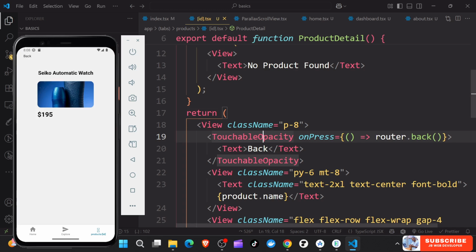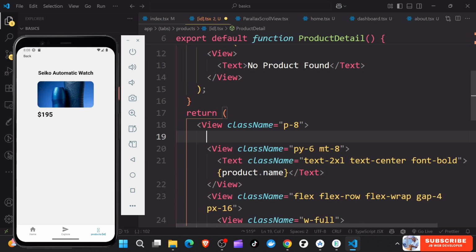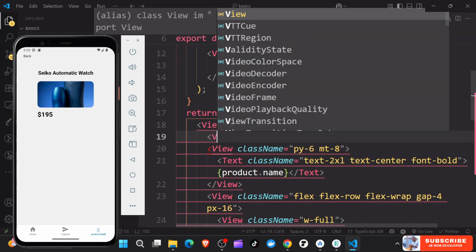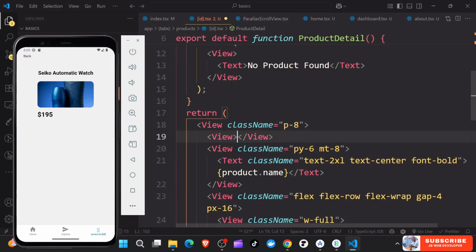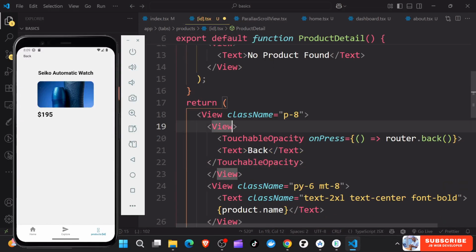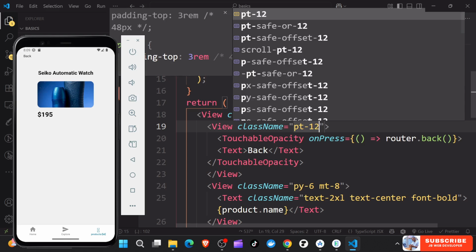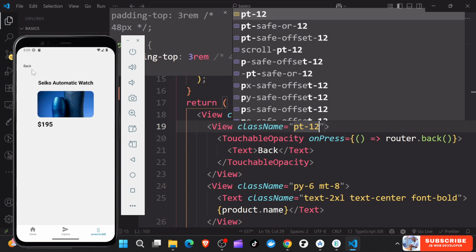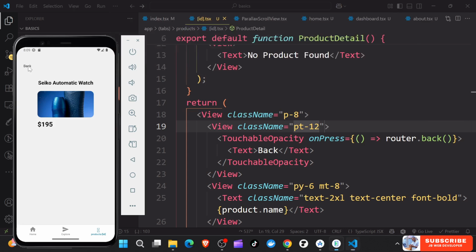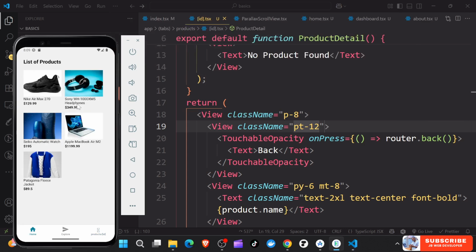Let's also put it in a view, and give the view a class name, padding top of maybe 12, just to push it a little bit down. So I have the back button, I can click back and it goes back to this list.